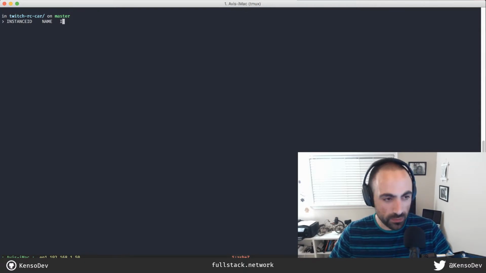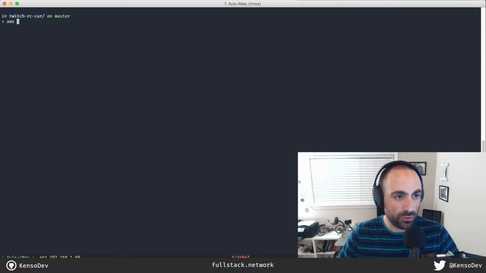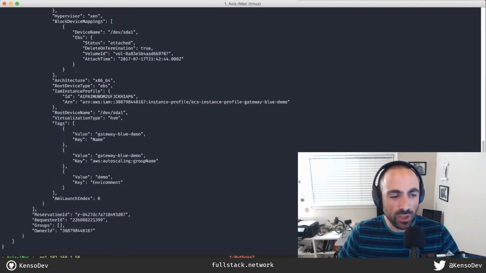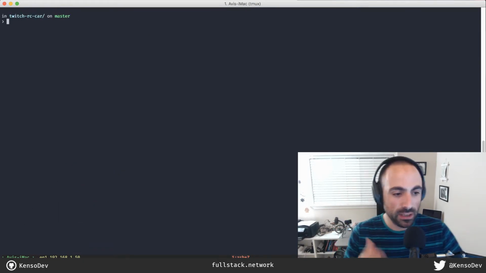So what you need is, let's do AWS EC2 describe instances dash profile development. All right, so you see this is going to output JSON because the default format for me is JSON.